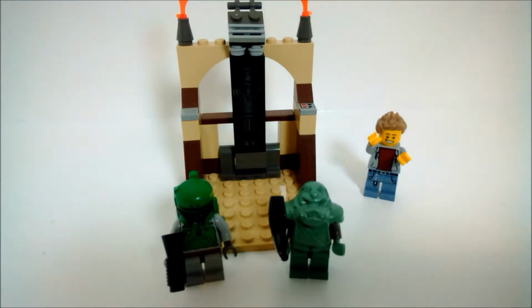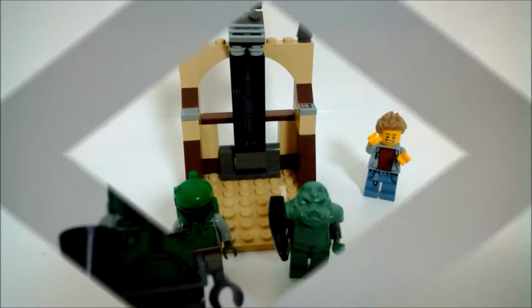And it released all the way back in 2003, which is 15 years ago. So that's kind of ridiculous. And this retailed for $7 back in 2003. And if you wanted to get it today, it would be about $40 US for a new set, or about $15 for a used one. So let's go ahead and start off with the minifigures.